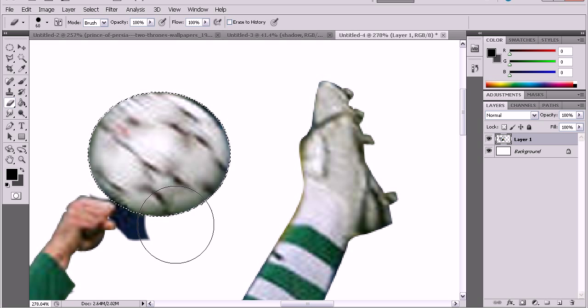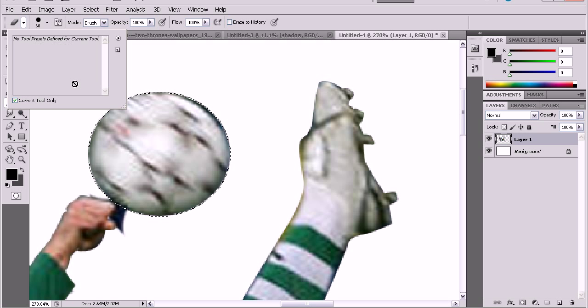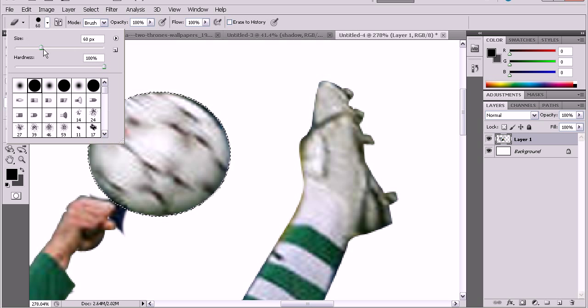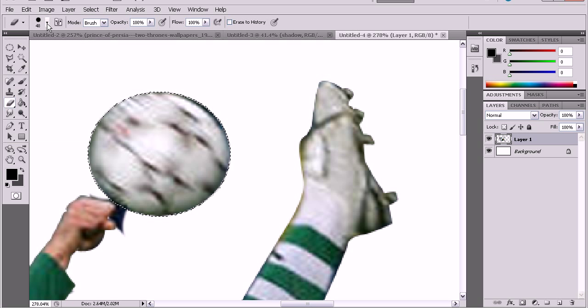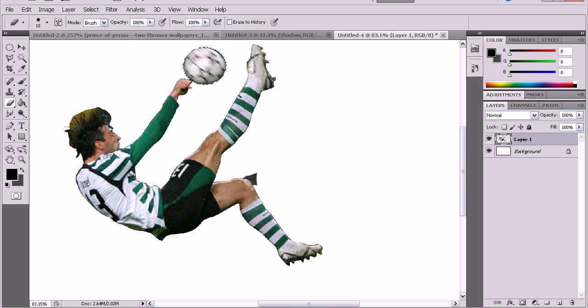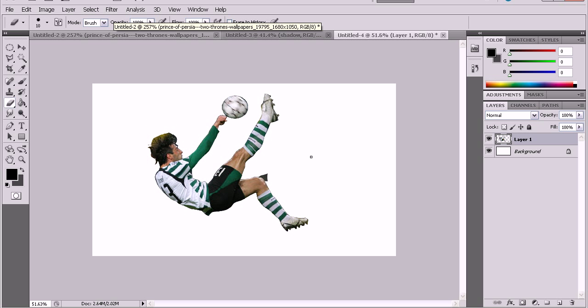To make your eraser smaller, without going all the way up here, and then all the way up here, and then dragging this back, there are these brackets to the right of the P on your keyboard, and you hit the left bracket to make it smaller and the right bracket to make it bigger. It's very useful in a lot of things, especially when you want to do a whole bunch of shading and you have different images.